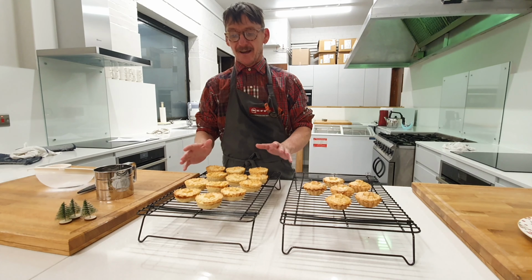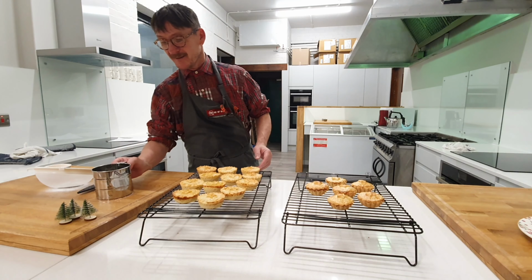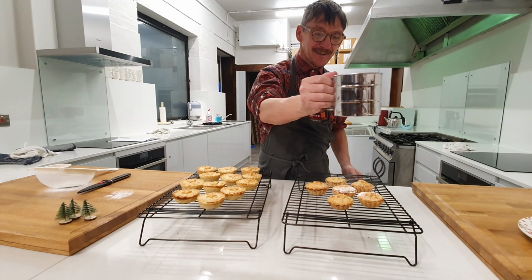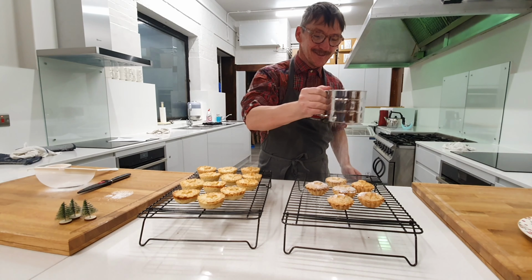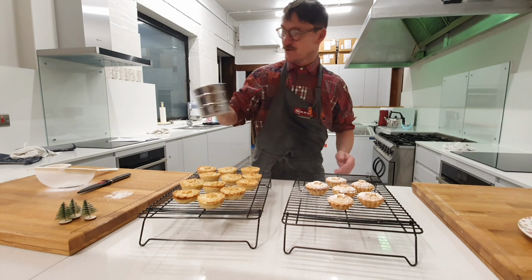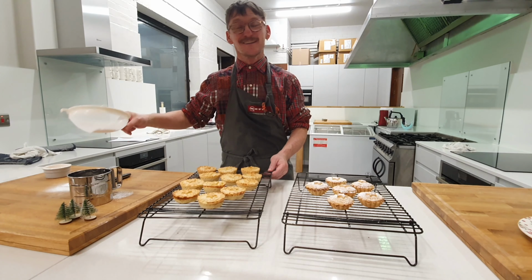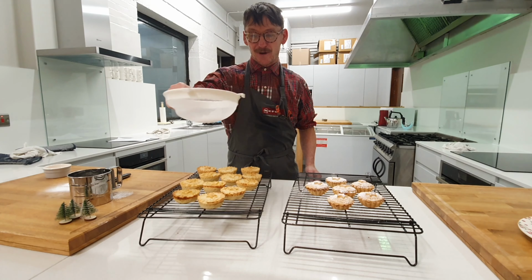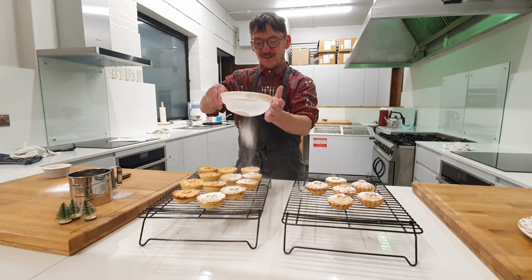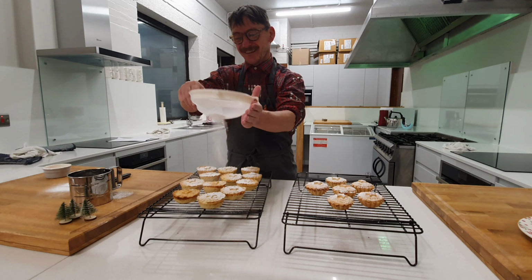So the last thing to do is to give them a sprinkling of icing sugar. We've got this very, very posh icing sugar sprinkler here that you just do that with, and it's a nice little light dusting, makes them look lovely and Christmassy. Or if you've not got one of those posh sprinkly things, you can just use a sieve with some of your icing sugar in and just give it a little tap. Actually, I like the sieve better. I think it's a bit more even. There we go.